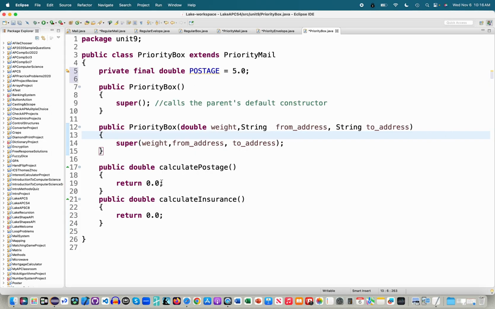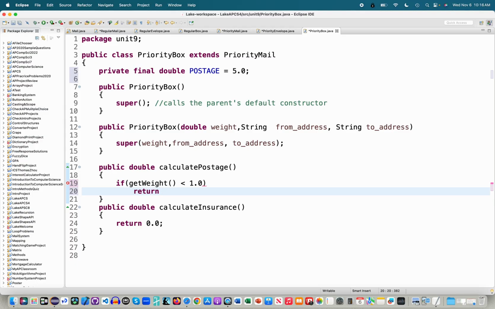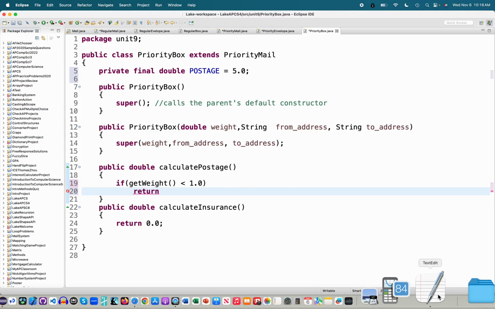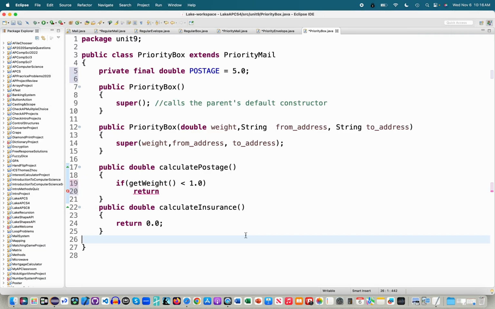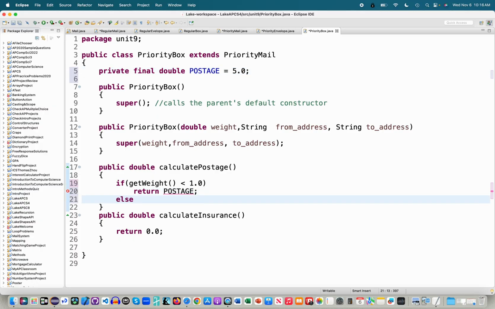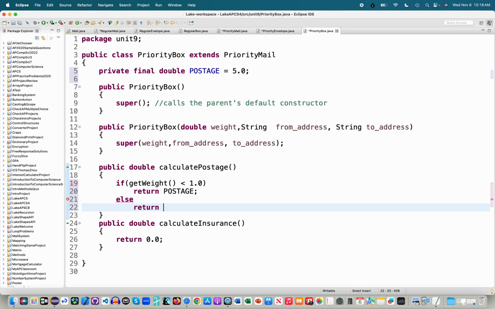So let's see. If getWeight is less than 1.0, let's make sure we do that, I'm going to return the postage, $5. Otherwise, I'm going to return the postage times getWeight.